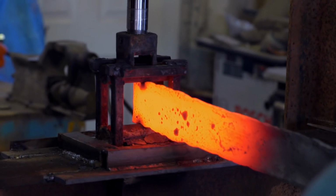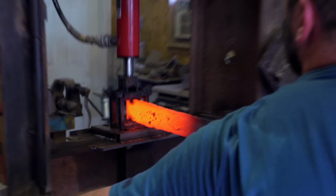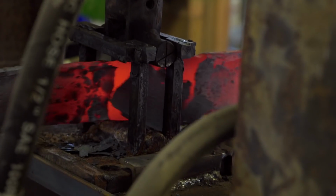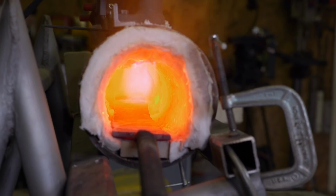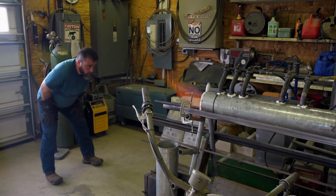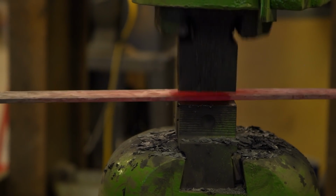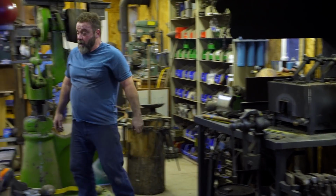Come on, dang it, work. 4 days isn't enough time to make a Spatha. You don't know what the complications are gonna be. Oh, she's getting there, though. I slowly started drawing it out. I'm about 35 inches long. You know, it's just patience, getting the equipment to work right. Tomorrow, pressure will be on because I gotta get this thing quenched. If I don't, I'm behind the ball. Woo!